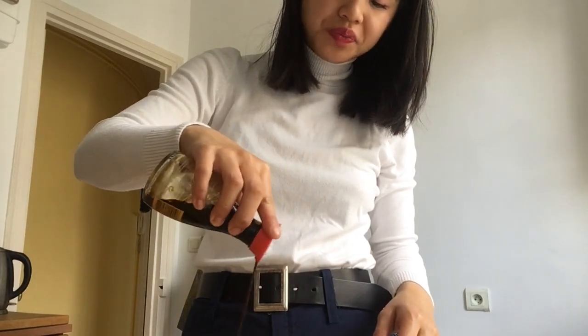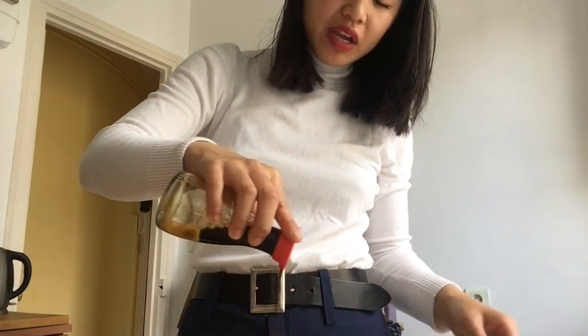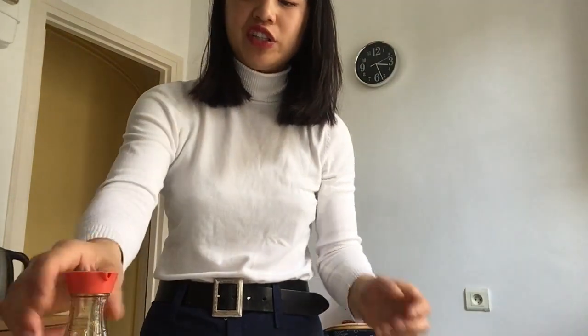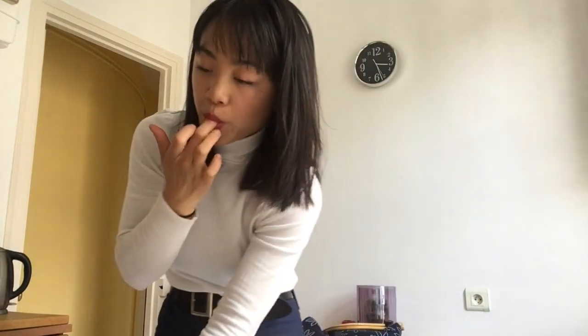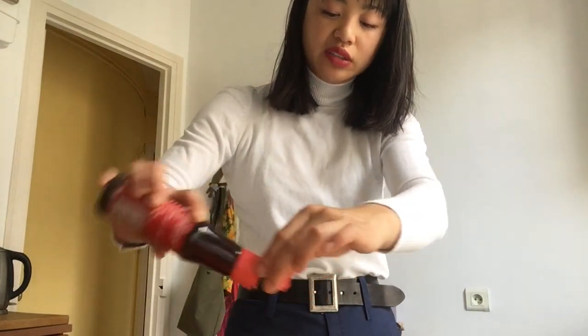And what you want to do, because I don't want to use this whole Tupperware and fill all my sauces, is I just shake it every once in a while. I go look in the fridge and I rotate them. And once they hit the soy sauce, they already get color. It's really cool. And then put a little bit of sesame oil. Just a couple drops, pretty strong.